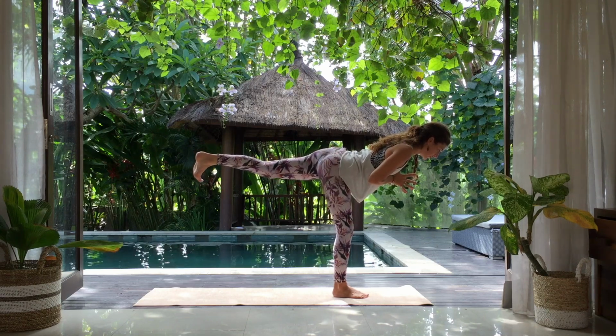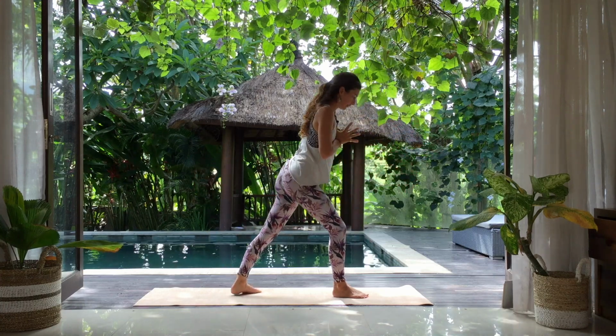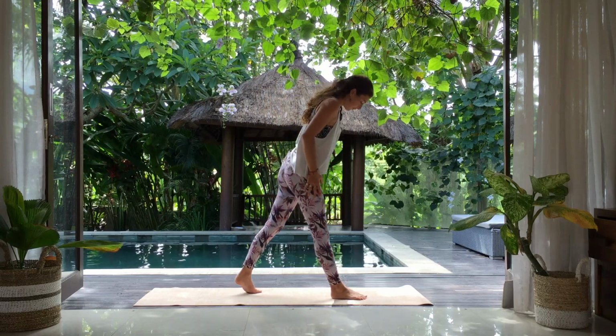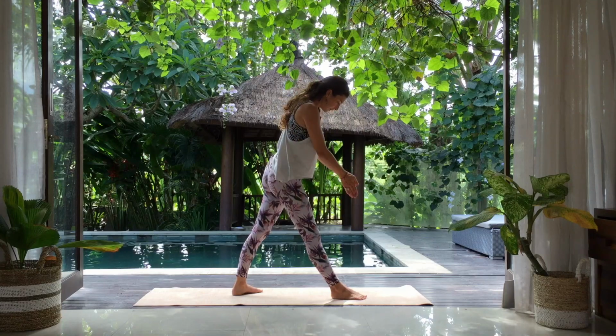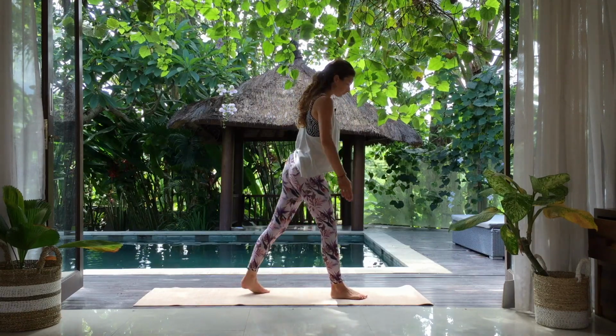One more inhale. Exhale, step back to pyramid stance. So what that means is the right leg stays straight forward, left leg is at 45 degrees, and you want to have a little bit of a gap in between the heels so that the heels are not crossing over.